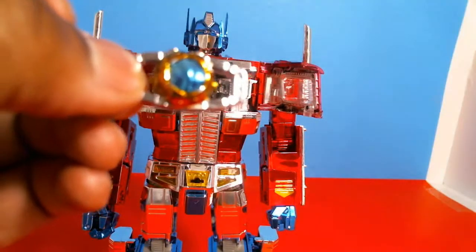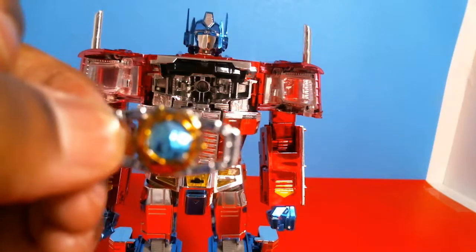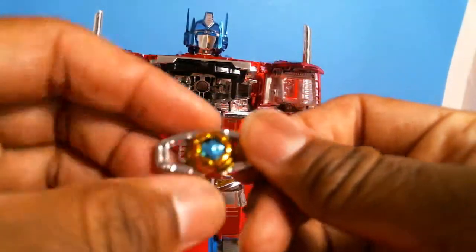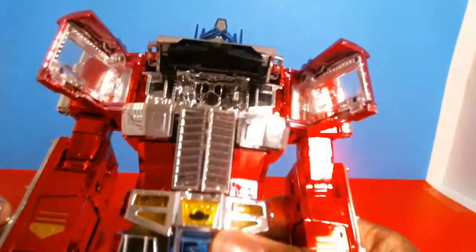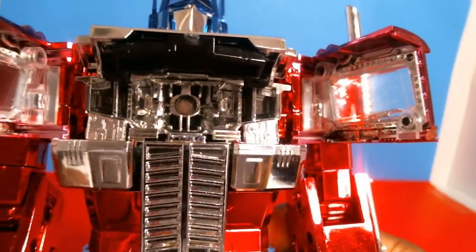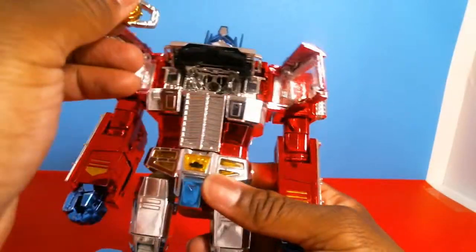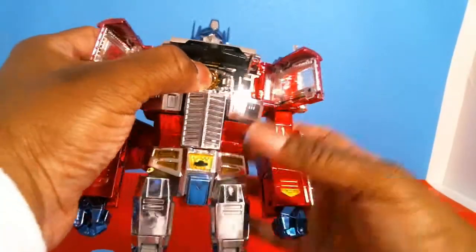That's how that worked right there. I think that looks nice. And look at the detail in there. I mean, that looks like a Matrix chamber for you right there. So, let's see. Okay, put that back in.